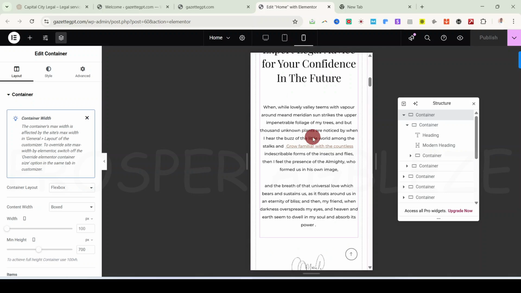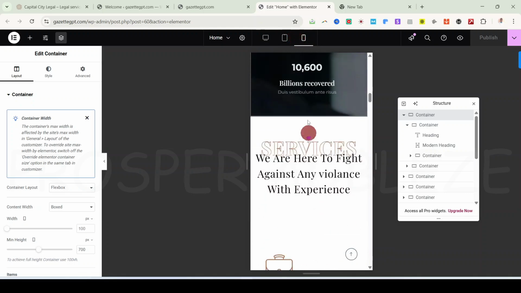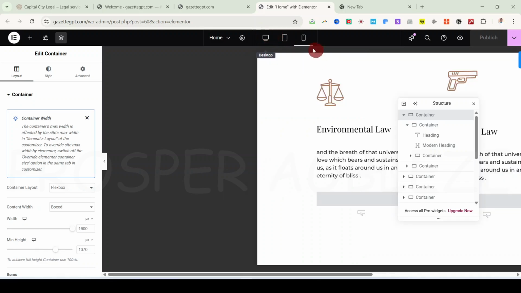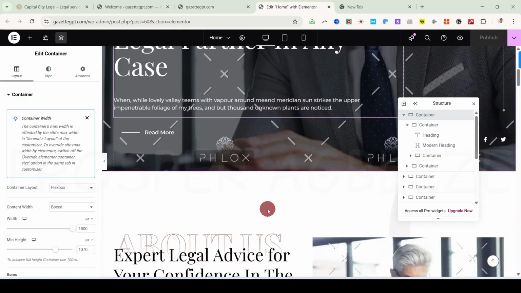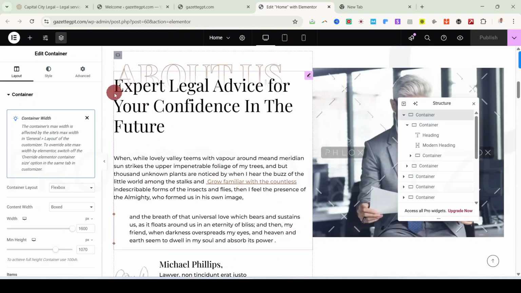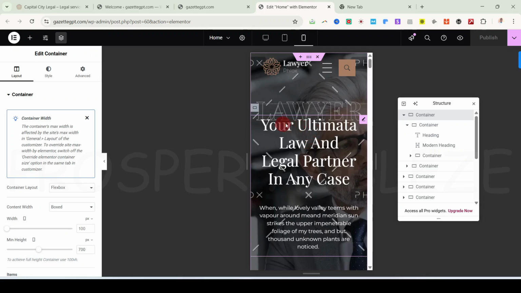But since it's a demo imported website, by default, the views are always okay. But if you are creating a website from scratch, then you are going to need to pay more attention to this, especially between the desktop view and the mobile view. Sometimes by default you are working on the desktop view, and you might look at it and think, okay, this is fine on desktop view. By the time you switch to the mobile view, you discover that it's not looking good. Maybe the text is too big for mobile view, then you can easily adjust it. So that's what these three are for.